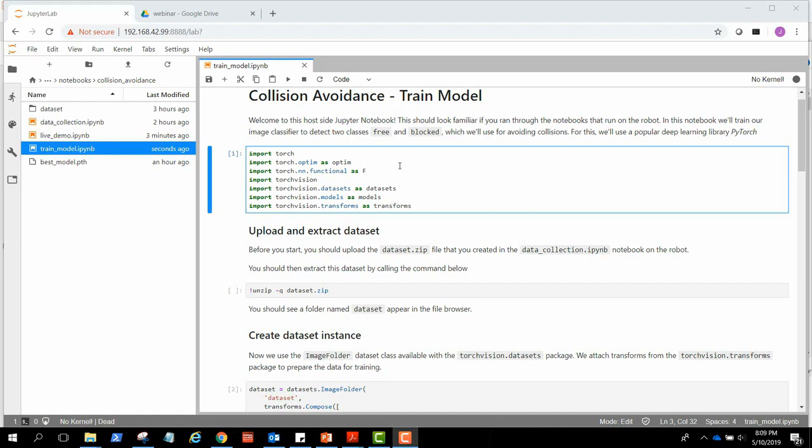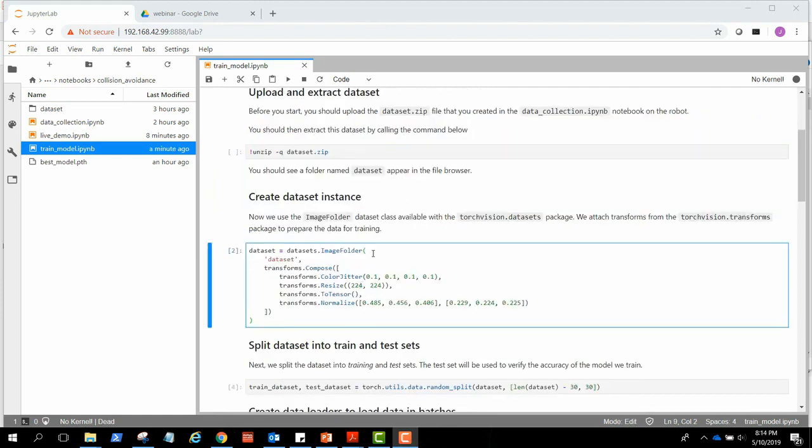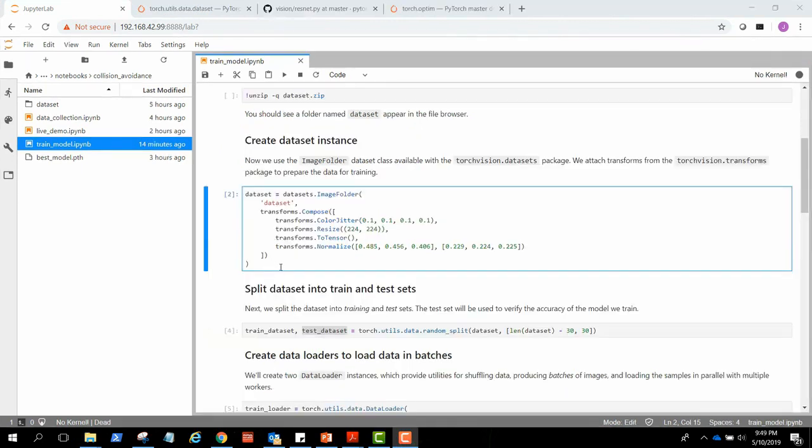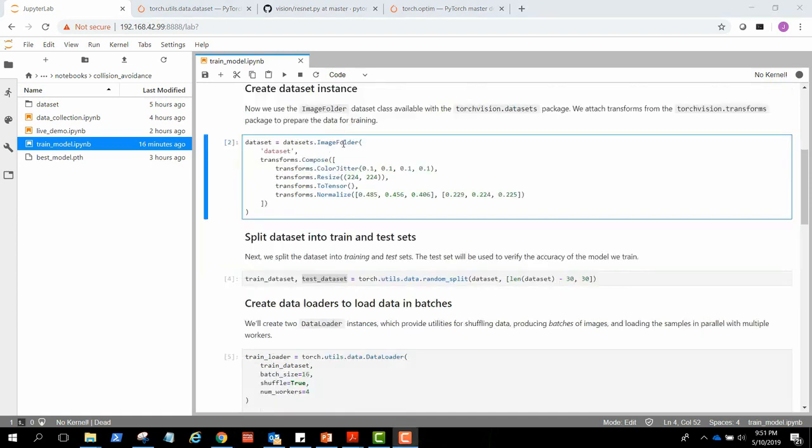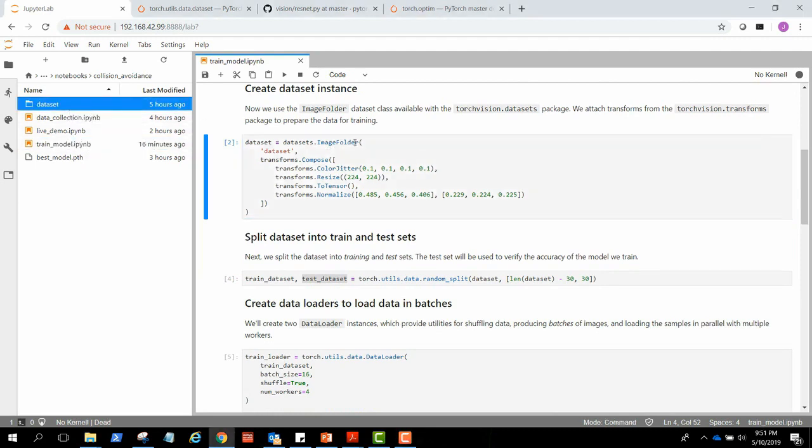In the training notebook, we'll use PyTorch to define and train our neural network. The PyTorch library provides some utilities for loading data. For example, there's an image folder class, which is able to accept data in the format that we stored it in. It also allows us to apply transformations, like randomly adjusting the hue and brightness, which can help improve the generalizability of our model. It's also possible to create your own dataset implementation that could accept datasets in formats other than this image folder format.